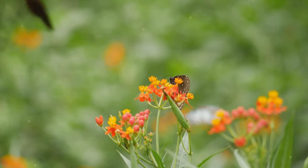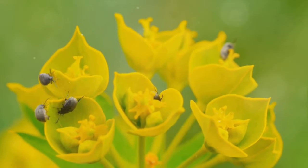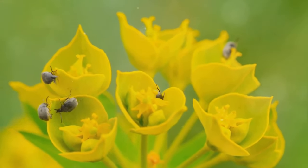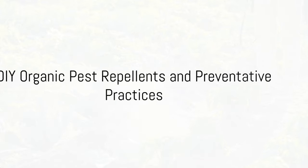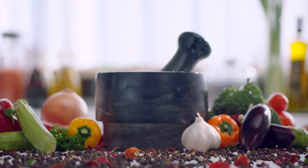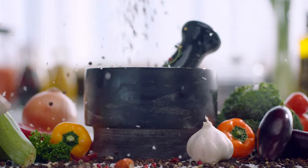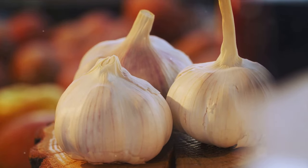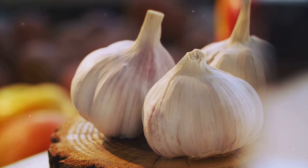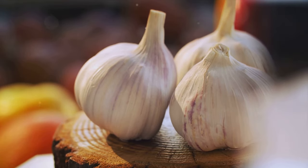By attracting these beneficial insects, you're not only controlling pests but also promoting biodiversity in your garden. So let's welcome these little helpers into our gardens and watch them work their magic. Now let's dive into some DIY organic pest repellents. First off, we have a simple yet effective garlic spray. Just crush a few cloves of garlic, add them to a liter of water, and let it sit overnight. Strain it the next day and you have a potent pest deterrent that's completely organic. Spray it on your plants every few days and watch those pesky bugs scurry away.